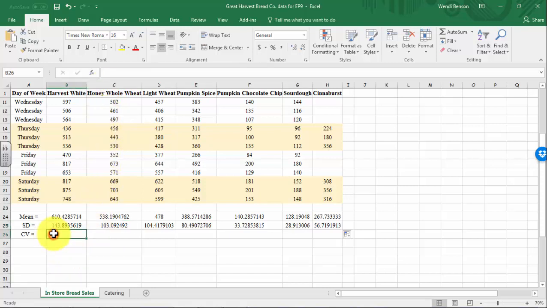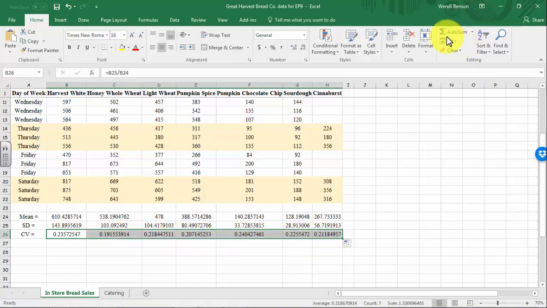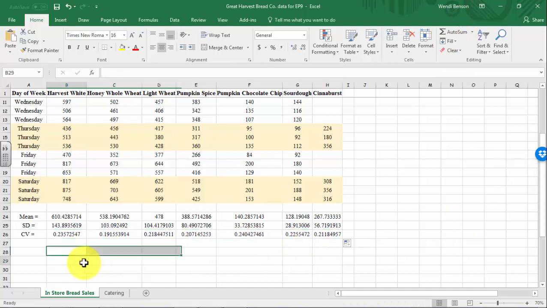Okay, now our coefficient of variation is equal to the standard deviation divided by the mean. Hit enter. Now, we don't have to do that over and over again. We can just go to the bottom right, plus sign, copy that formula over, or use the fill function. We get our coefficients of variation.